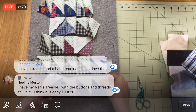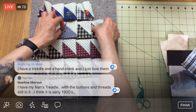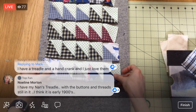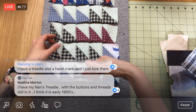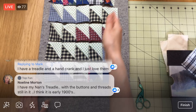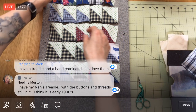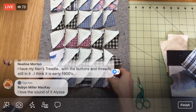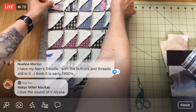All right. So that worked. Here are the rows all sewn together, and we've kept them together, so now we just have to sew the rows together. But first I need to press, so I'm going to press in different directions, because then we can nest the seams together. So I'm going to just flip this whole thing around, and we will attempt to press these seams in different directions.